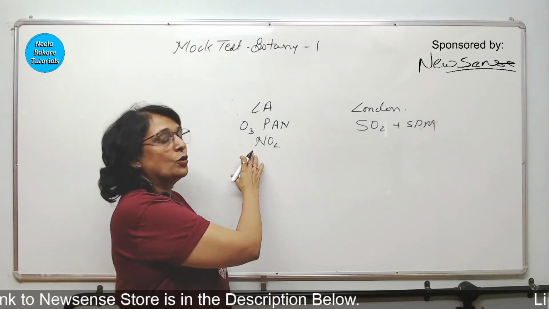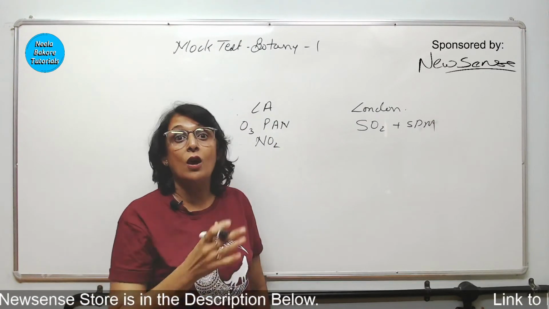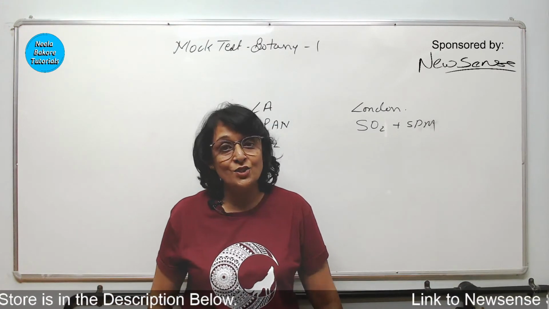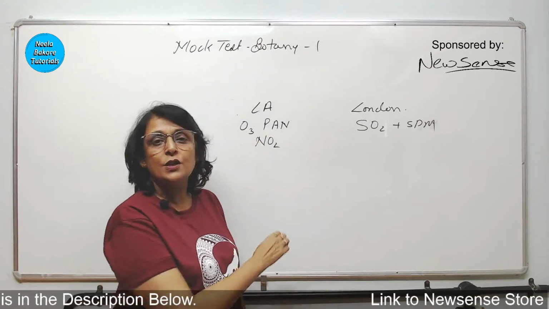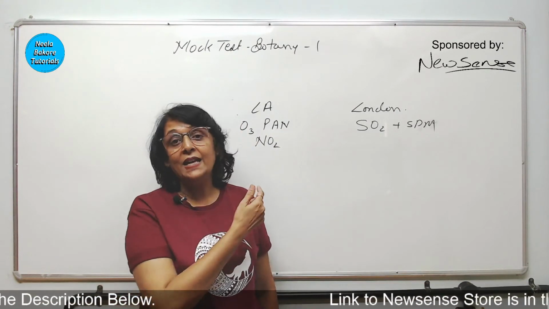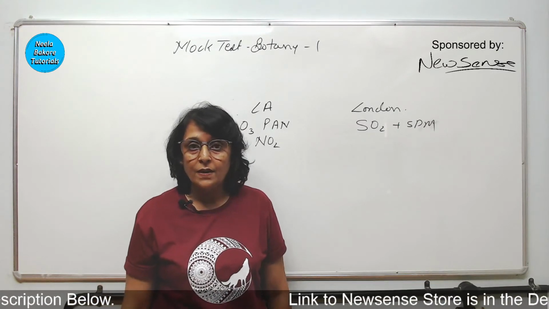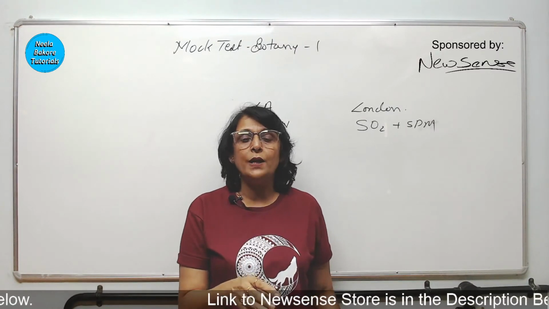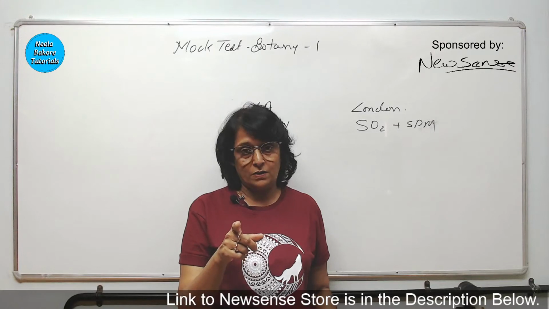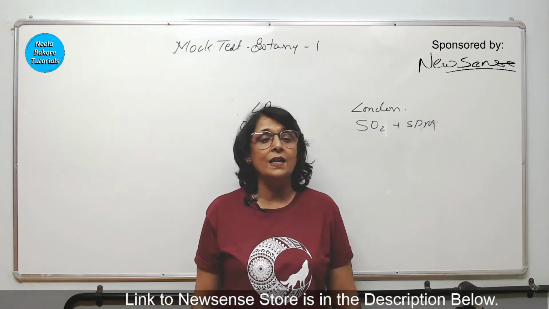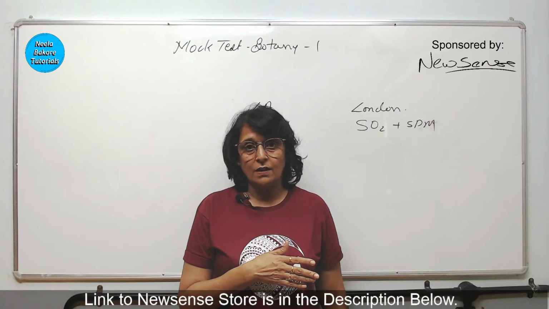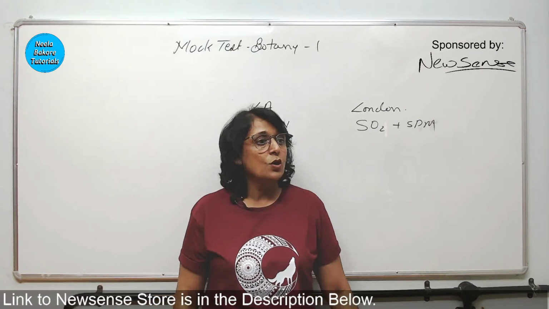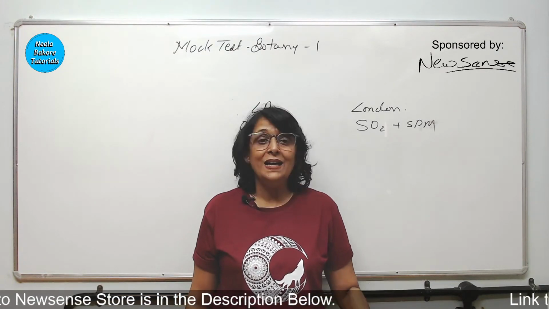Photochemical smog or LA smog is Los Angeles smog. The other is London smog, which is also known as classical smog. Because of oxides of nitrogen, LA smog has a brownish tinge and is also known as brown air. So the question was asked on brown air. Where will you find brown air? What is the composition of brown air? The question asked in the previous year's exams was on brown air, not photochemical smog. Okay, so now we are done till the 11th question.